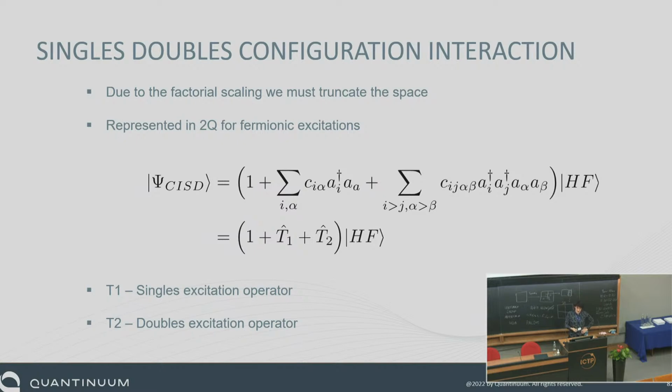So this is called an excitation operator. We're generating the basis here, and we call these T's the excitation operators. So we've got our single excitations and our double excitations. Okay. This truncation is what you might hear called CISD, singles and doubles. We wanted to have all possible excitations, but that would be a gigantic matrix which we can't fit on our computer. So we truncate it to the single and double level to make it manageable.